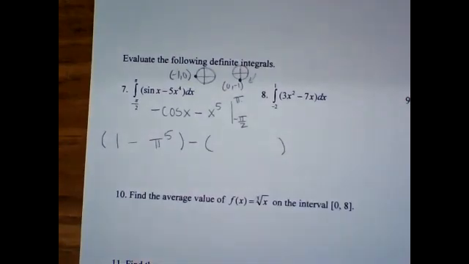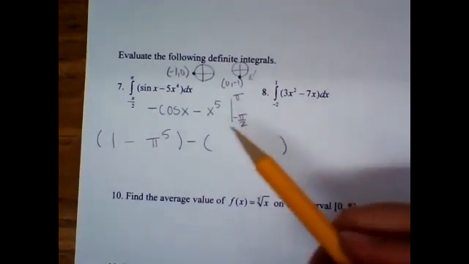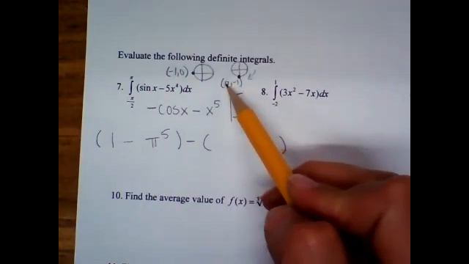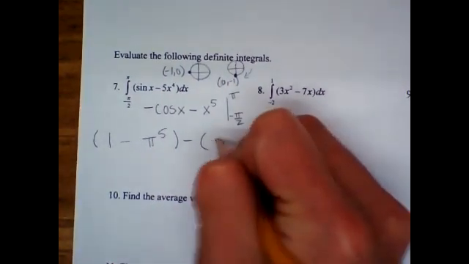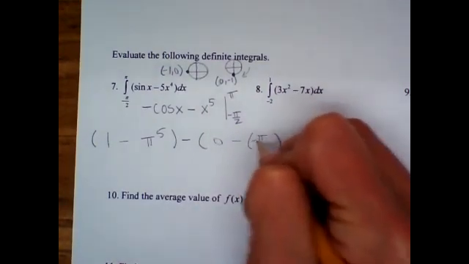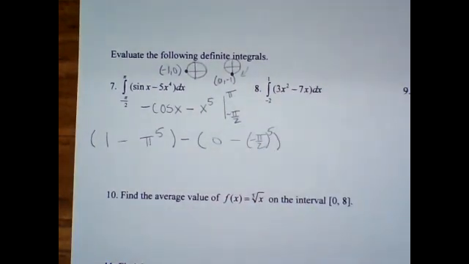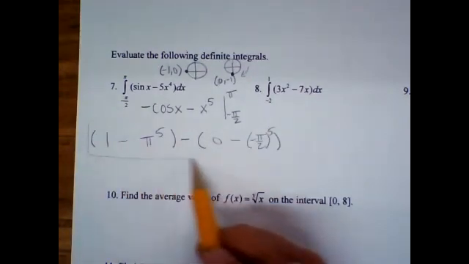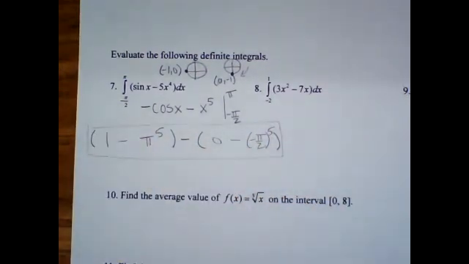Are you coming with me on that? Like we rotated backwards. Cosine is the x value, so that would be 0. Minus negative pi over 2 to the 5th. And then please don't do anything to that. I do want you to evaluate the trig, but the rest of that, please just leave it on. I realize it looks like a disaster, but that's fine. We're used to our answers being a disaster, right?